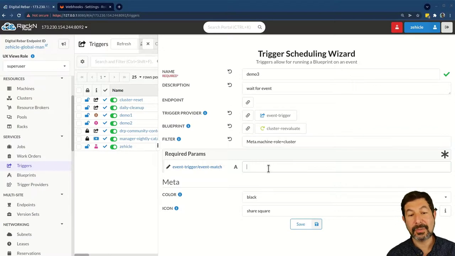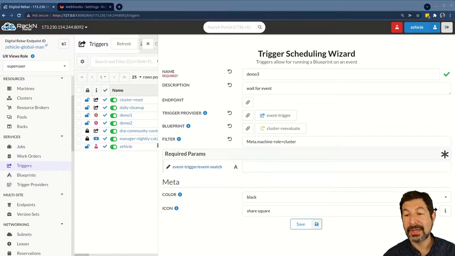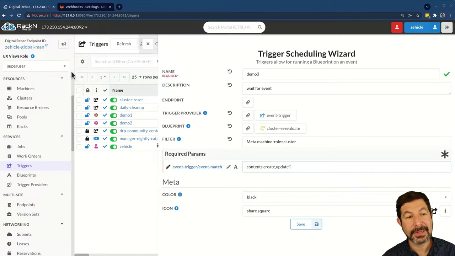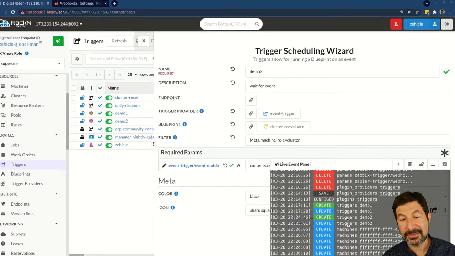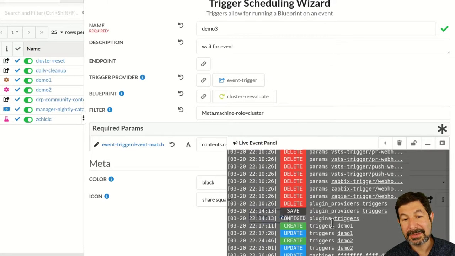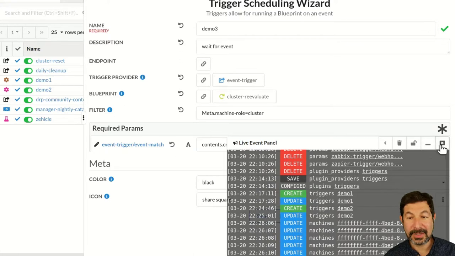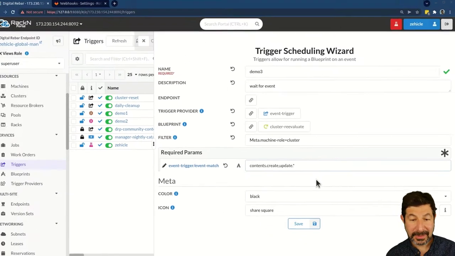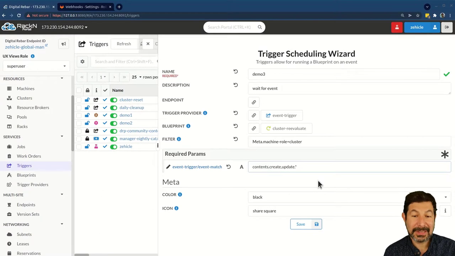And then I want to match a certain set of triggers. And we have a pattern for this that we use. If you ever wonder what the triggers are, let me show you a little bit about how you can see what that looks like. If I click over here, this shows me all the events that are happening in the system at the moment. And so I can actually watch and subscribe to events. But the way the system operates, every update, create, delete event is going to trigger an event that you can monitor. You can monitor this from the CLI, and you can take actions or wait for events and make that part of your automation.